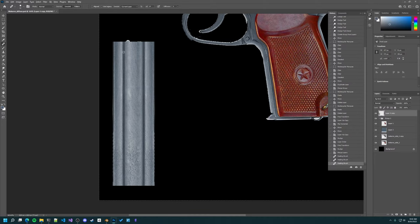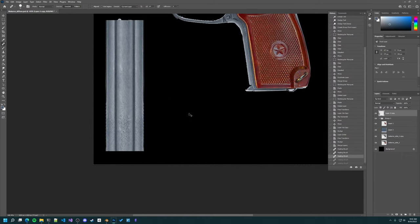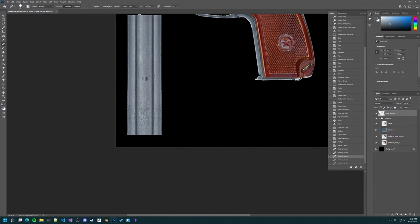Really, I don't think there's much of a ridge on the actual pistol, so we might try and get rid of this sort of shadow shape here too. Let's just blend from there, and we'll go down and phase that out. And same on this side, we'll go from the top. Phase that out. Okay. I think we might leave that there. That looks a bit better.